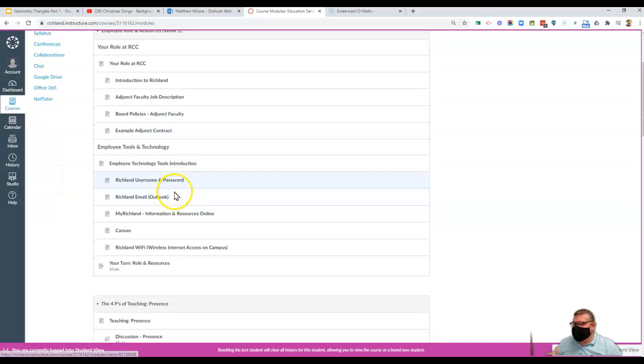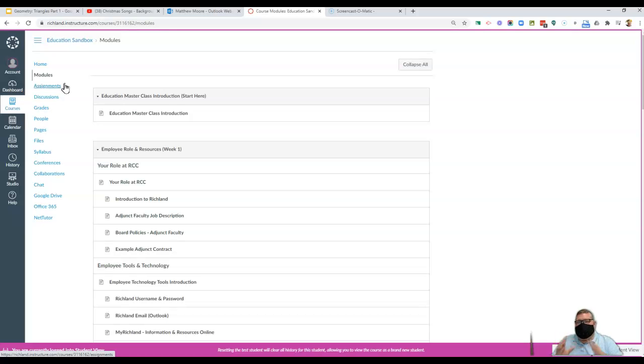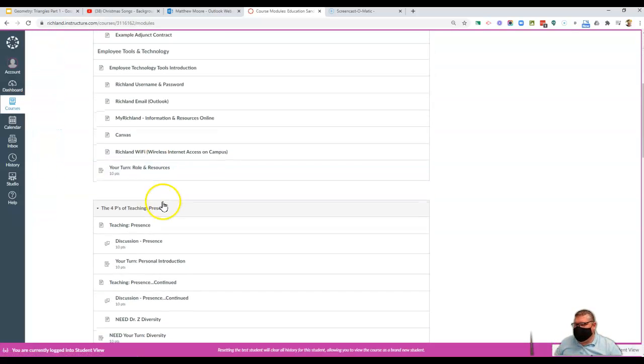Now, moving on from there, we have basic technology, and every single section has a your turn component. And that your turn component is some task or some series of tasks that the participant is going to do that's going to help lead them towards being ready to step into the classroom. In this case, we're just getting all this important information set up, having them set up their personal folders, employment information style, where they know where everything is and they can refer back to it as necessary.